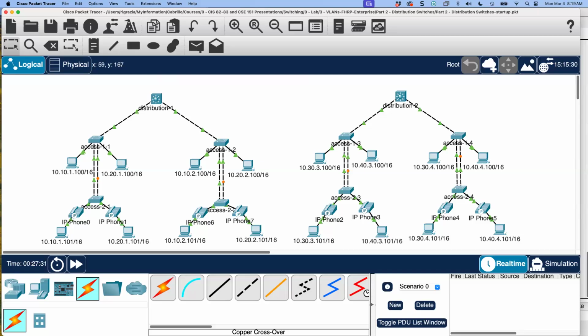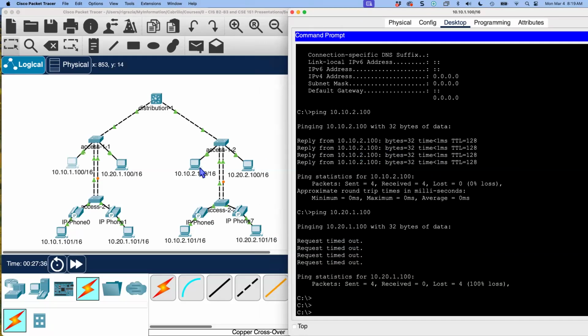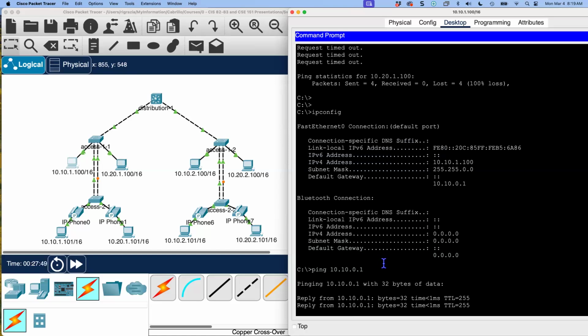Matter of fact, let's verify this. Let me go to PC 10.10.1.100 here. Let me do ipconfig one more time. Here's its default gateway. Now, can it ping its default gateway, 10.10.0.1? Yes.